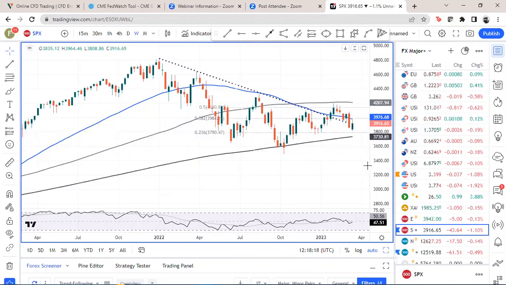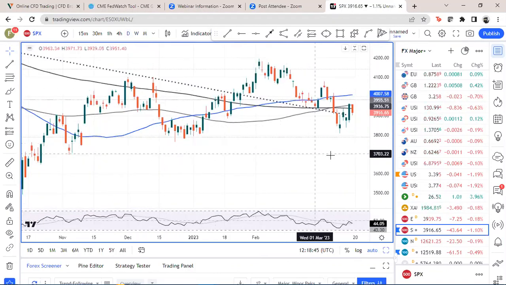So a little move higher potentially, but yeah, still trading around key levels. To the downside, you've got a minor fib level at 37.90, ahead of the 200-week moving average, which obviously offers support. You can see here around October in that sell-off, the 200-week moving average is at 37.30.